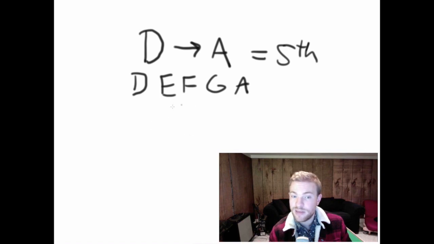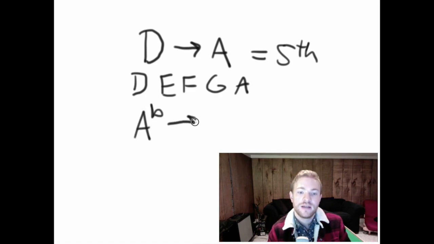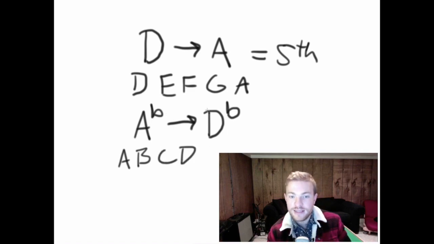Let's do another one, this one with some accidentals, because like I said, it doesn't matter which accidentals are present. You still just count the number of alphabetical steps, and that tells you what the numerical name of the interval is. So let's do, for example, an A flat to a D flat. Well, we have A, B, C, and D. From A to D, there are 1, 2, 3, 4 alphabetical steps. We disregard the flats, and that gives us a numerical interval definition of a fourth.